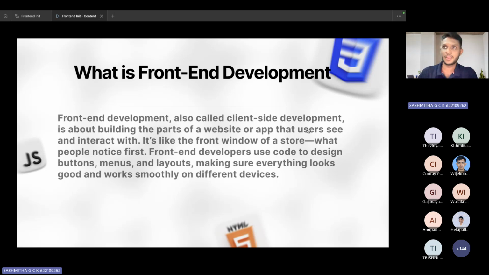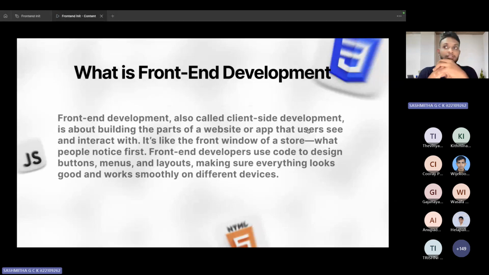So basically, what is the front end? When we talk about the front end, think of it like the front window of a store. It's the part of the website or app that anyone sees first.